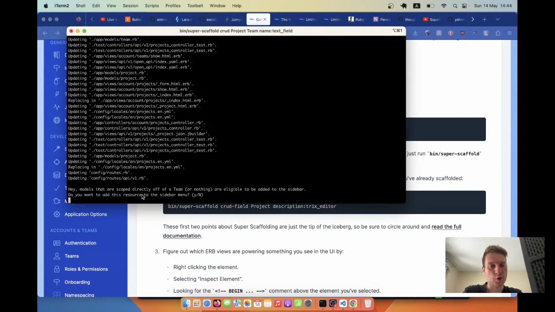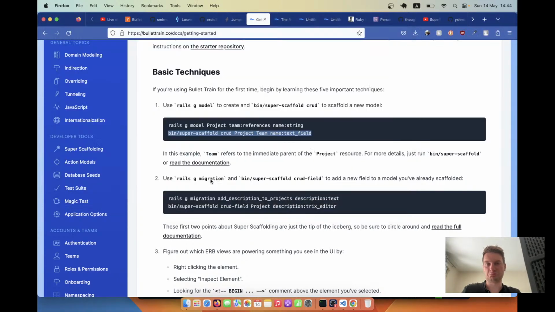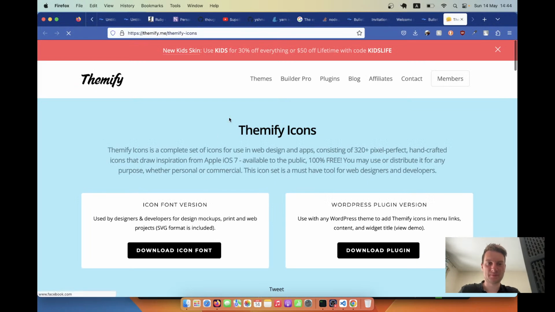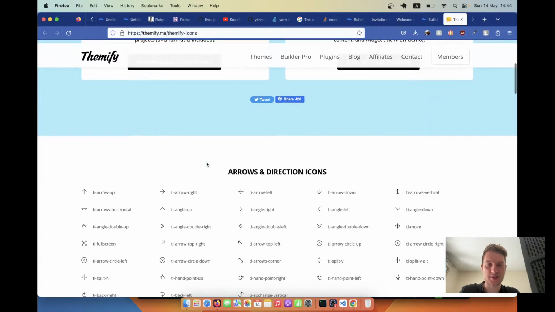So let's see. Do I want it on the sidebar menu? Yes, okay. By default, these menu items appear as a gift icon, but after you hit enter, it'll open a page where you can view other icon options. Okay, let's click enter. I need to select the CSS class.